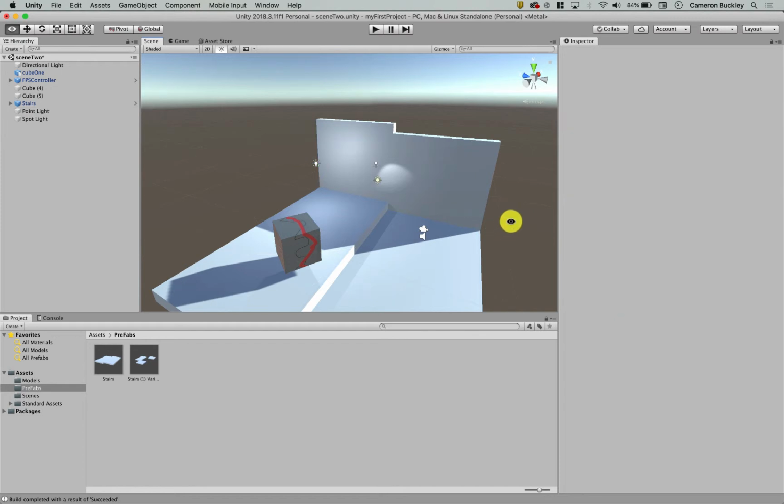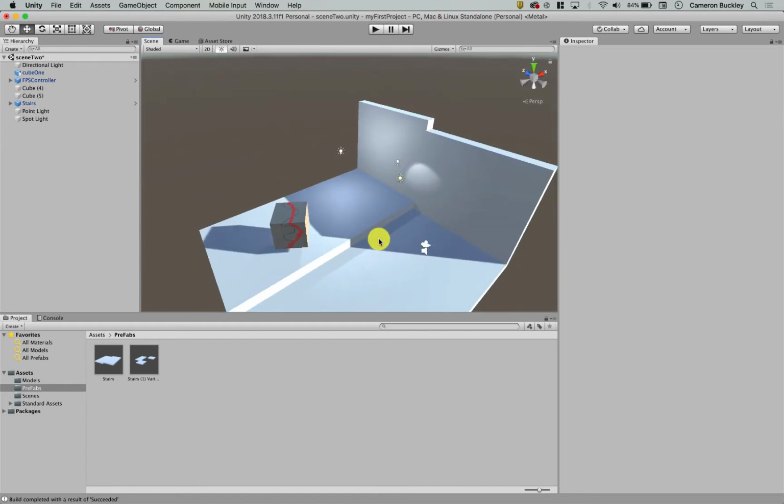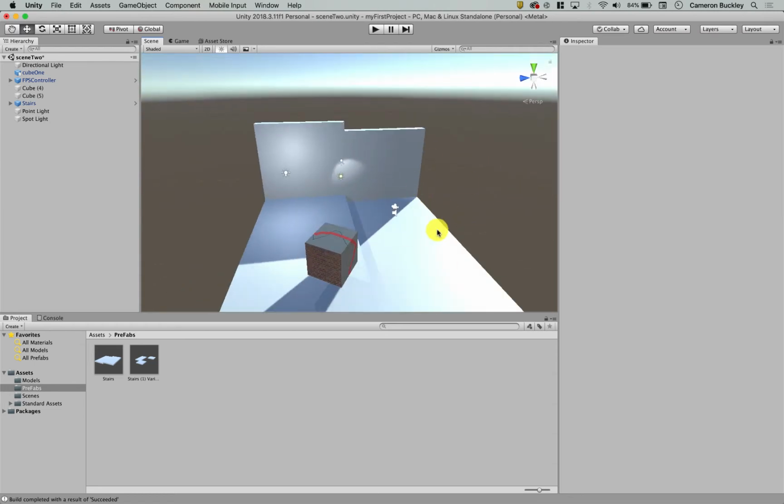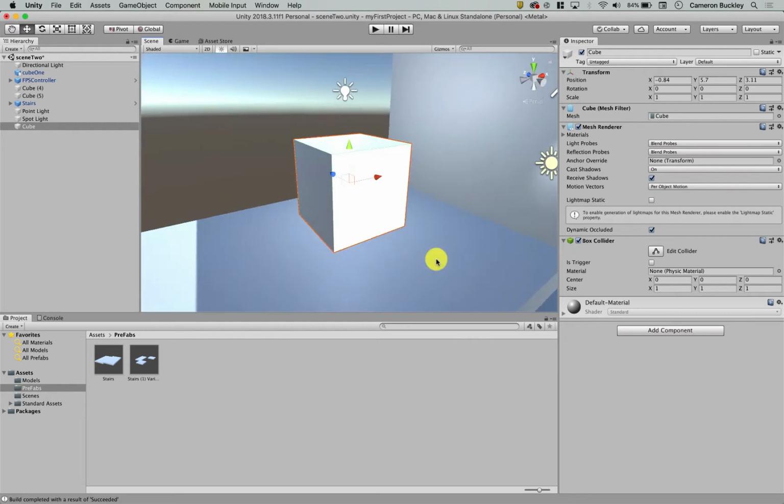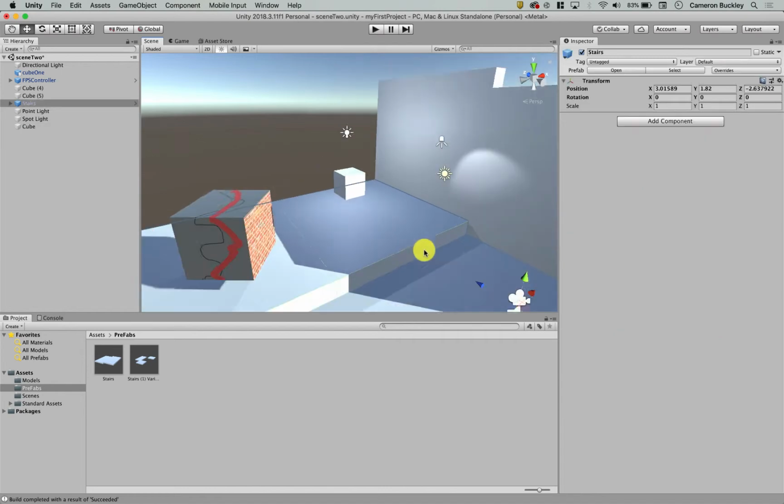So now that we have some lights in our scene, let's add some physics to it. So everything in Unity, whenever we create a primitive object like a 3D cube, for example, comes with what's called a collider. And we can see that in the inspector over here, right? Just like how we have all these other properties like the transform property, the mesh renderer, we also have a collider property. And each of these have a different type of collider.